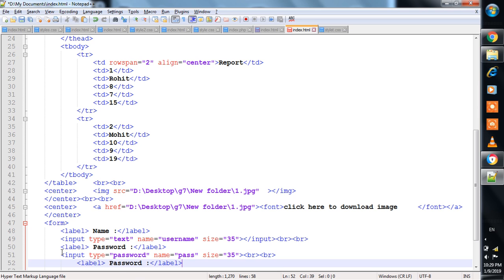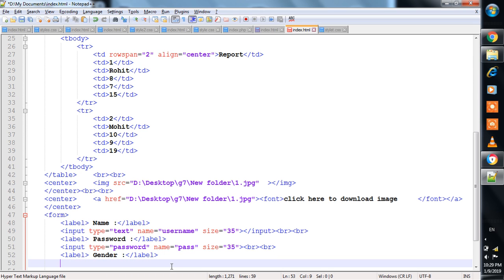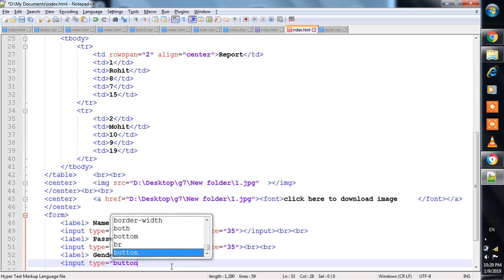For the gender, what we can do, we can write here the label gender, control S, and for this we need the type button here. So I'm going to input type is equal to button.